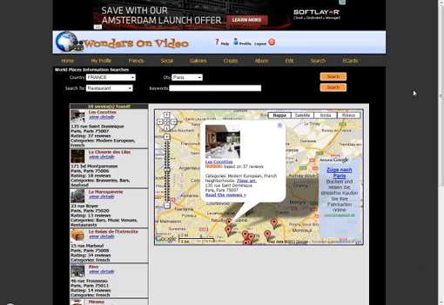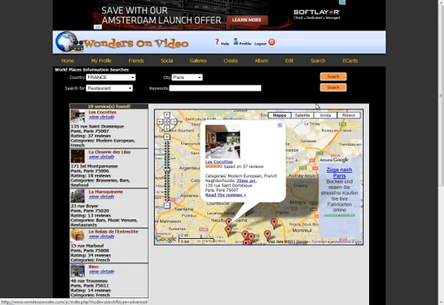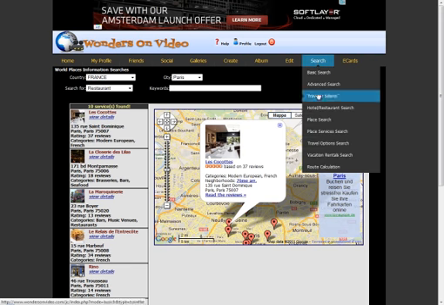Okay, in this section now we are talking about searches again, but we are talking about searches of places. Before we were talking about how to search for people, now we're going to see how we can search for places. When we're traveling, we want to have information about a place, we would like to know where hotels and restaurants are, and we click here on place search.